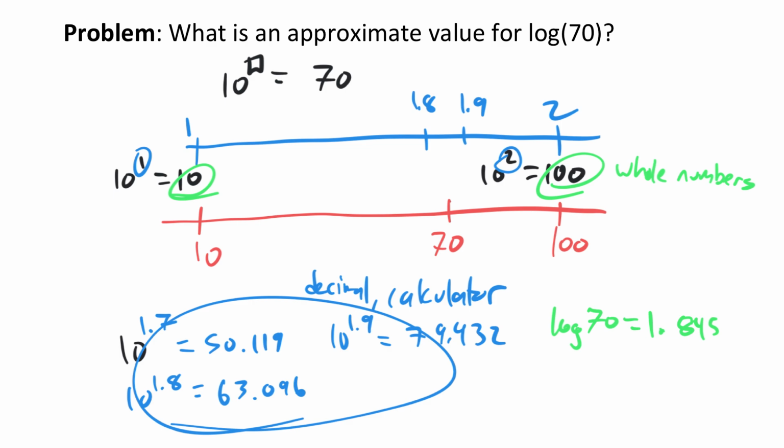And so we notice that actually there's only a few numbers that will give you whole numbers, right? If you try log 10, you'll get 1. If you do log 100, you'll get 2. But every number between 10 and 100 will give you a decimal between 1 and 2. And so you can see that log of most numbers, unfortunately, will be a decimal. But at least these benchmarks give us an idea of what the number might be. Let me show you another problem.